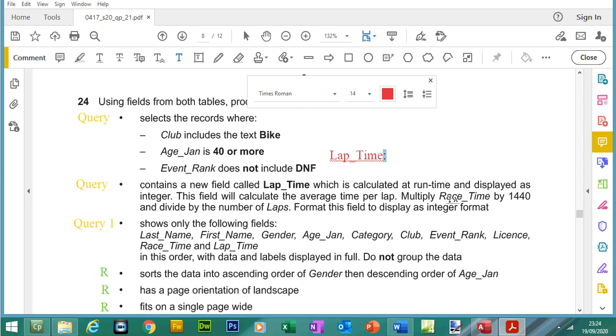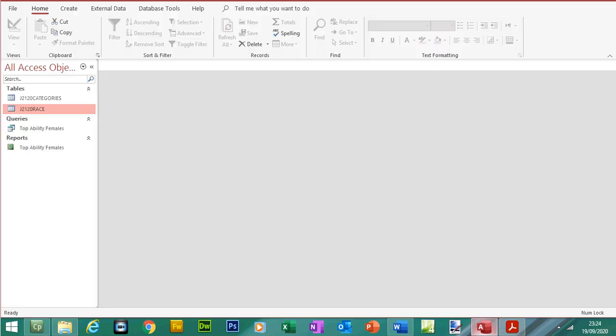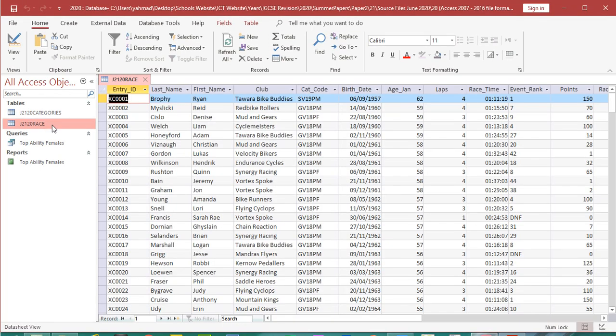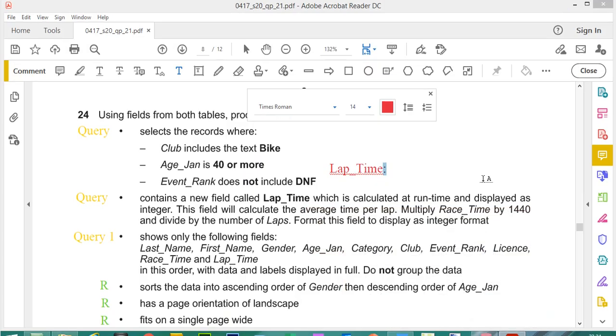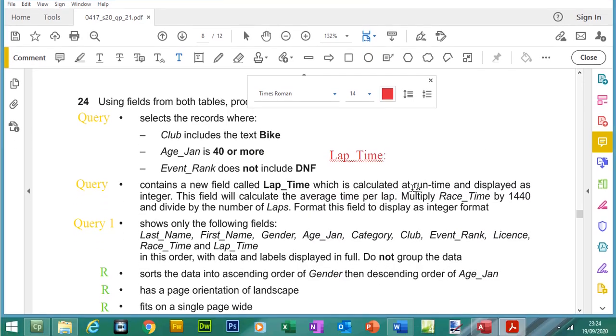So we have to multiply race time. So we know this is a field because it's italic, and you can also check here. Yep, so we need to multiply this race time, and because it's a field, we need to include it in square brackets.